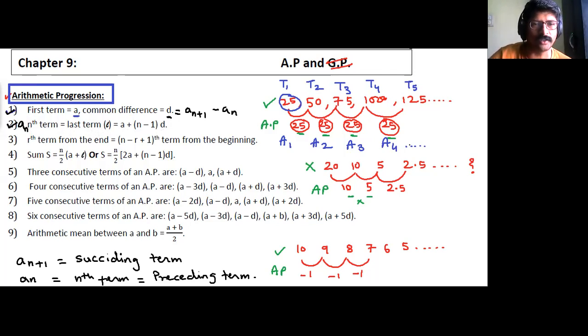I'll just explain. The first term is, guys, let's say a. Second term is, let's say, a1. I'm so sorry, this is a1. This is a2. This is a3. This is a4. And so on till an. Now let's derive the formula for the nth term. No one is going to ask you all these things by the way. What will a1 be? A.